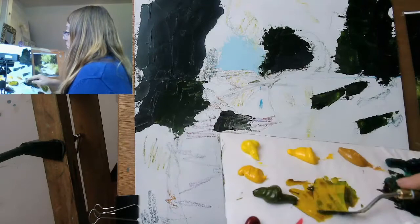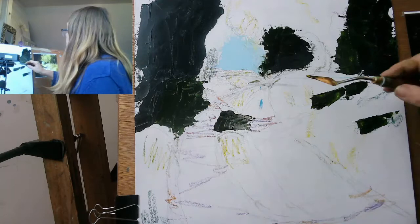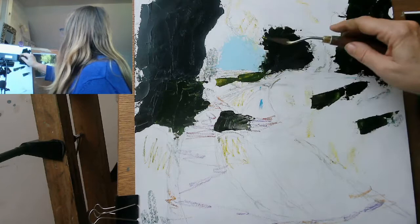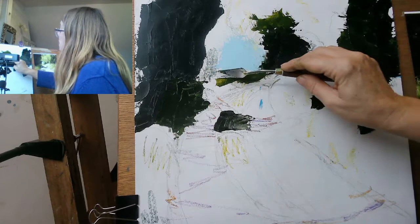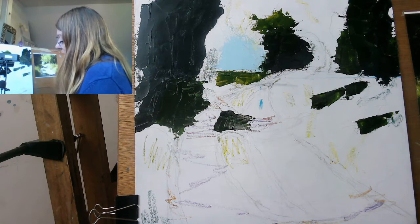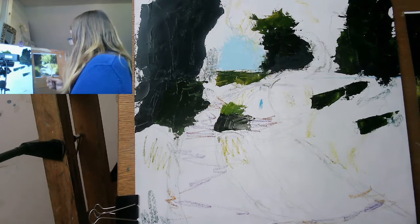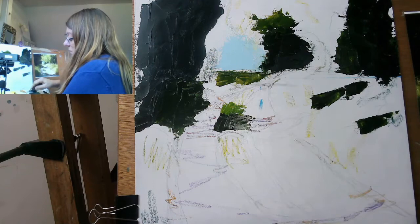Now I'm going to make a slightly lighter green. I'm mixing sap green with a bit of yellow — primary yellow. That is very yellow, but it has got a bit more opacity. I think I want a little bit more opacity going on, so I'm going to start thinking about adding white to some of the areas. You mix the colour on your painting surface. I'm going to dull that down a bit — it's a bit on the yellow side, so I'm adding some yellow ochre to it.